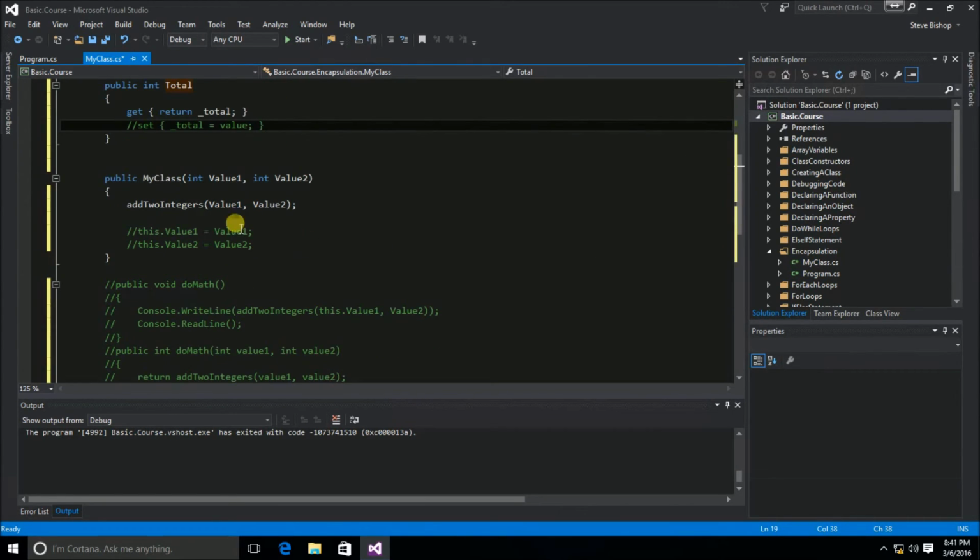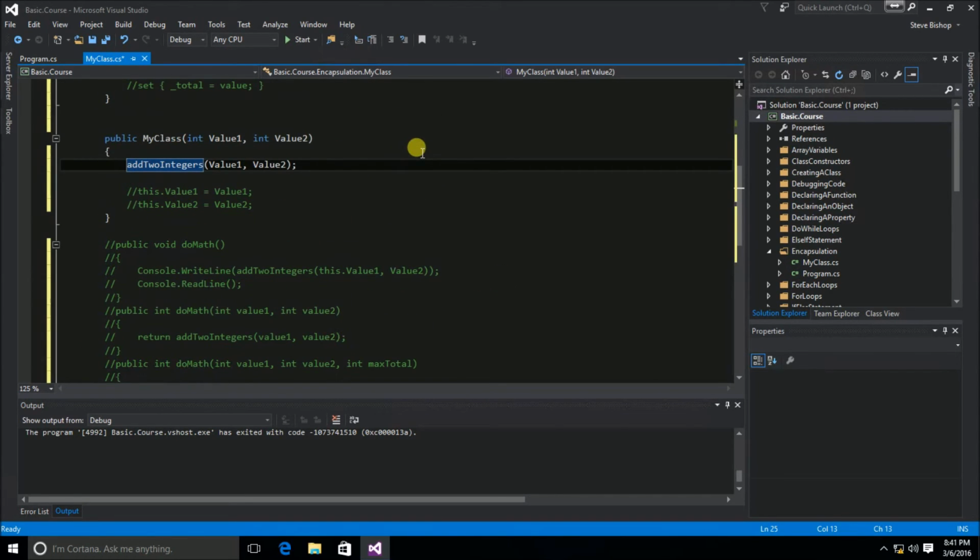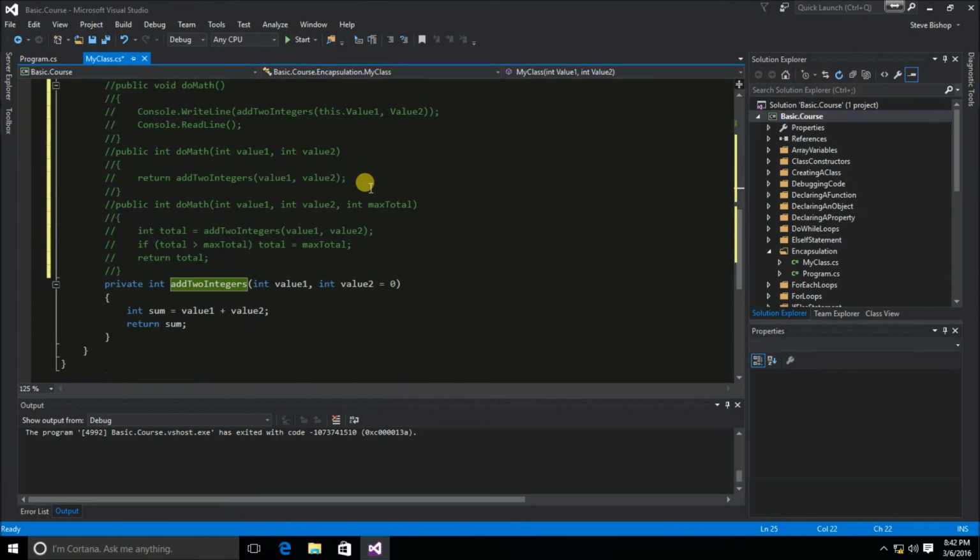Now I can go back to where we have our addToIntegers method. And since the addToIntegers method returns back the sum of the two values being added together, we can go ahead and set the underscore total variable equal to the result from the addToIntegers method. You can see we have far less code being utilized here. We're using the business logic from the addToIntegers method to actually do the logic to add the two values.